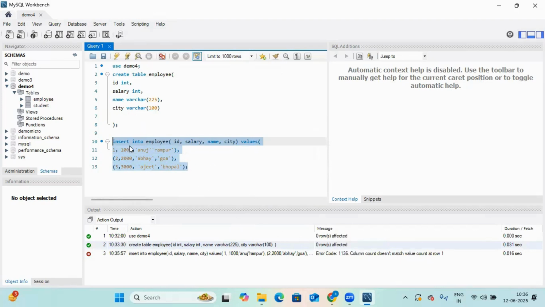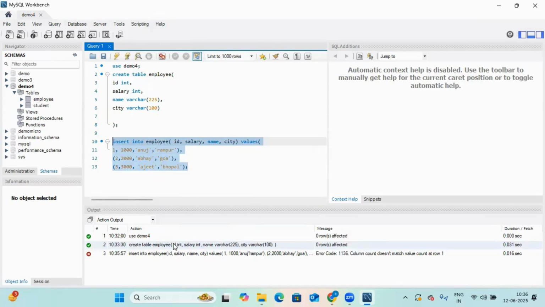Insert into employee ID, SALARY, name, city, VALUES. Okay, my mistake. Yes, the comma is missing. Comma is missing. Now everywhere there is a comma.